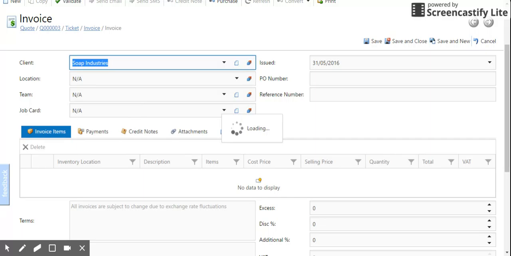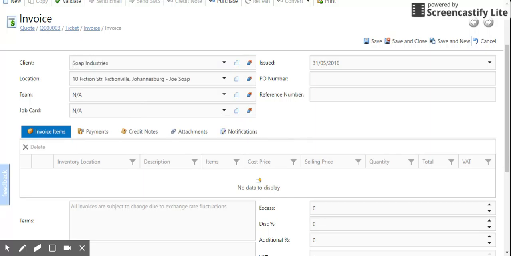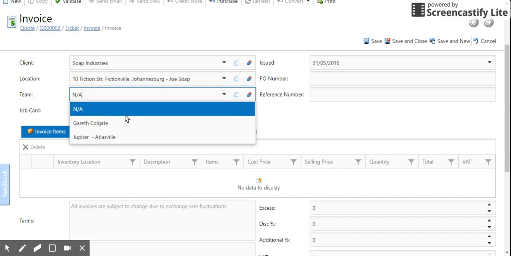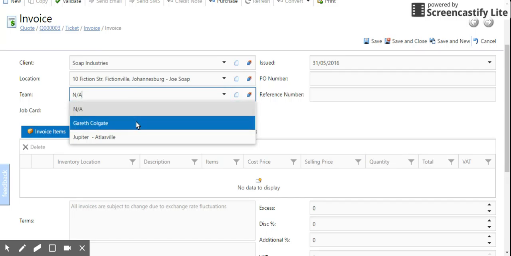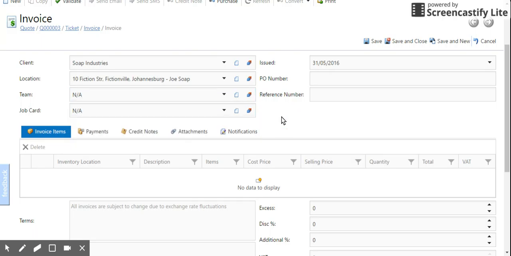For time purposes, we'll select an existing client, Soap Industries, and as you'll see, all of the pertinent information about Soap Industries will appear. For the invoice, we've made the field team available for you so that on the invoice going to the client, they at least have a record of the team that will be working on this particular job, if it's a service job or a sales job.